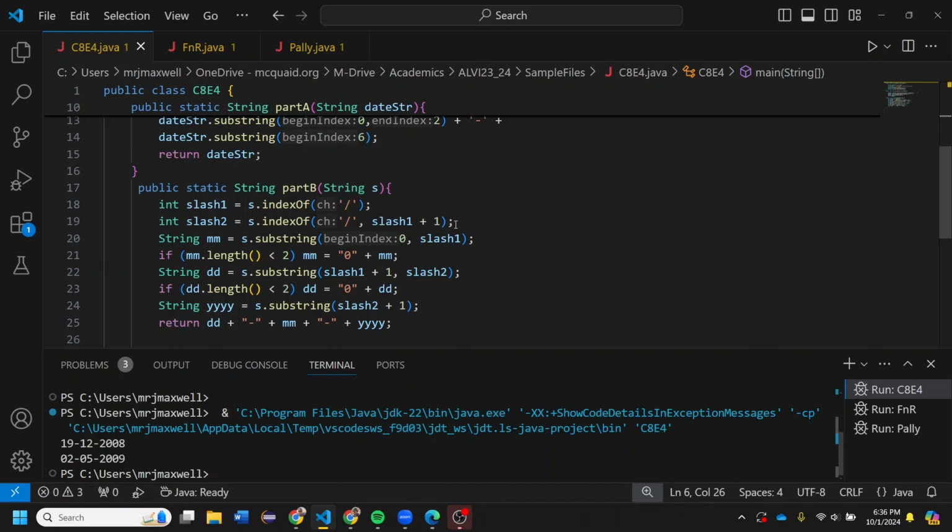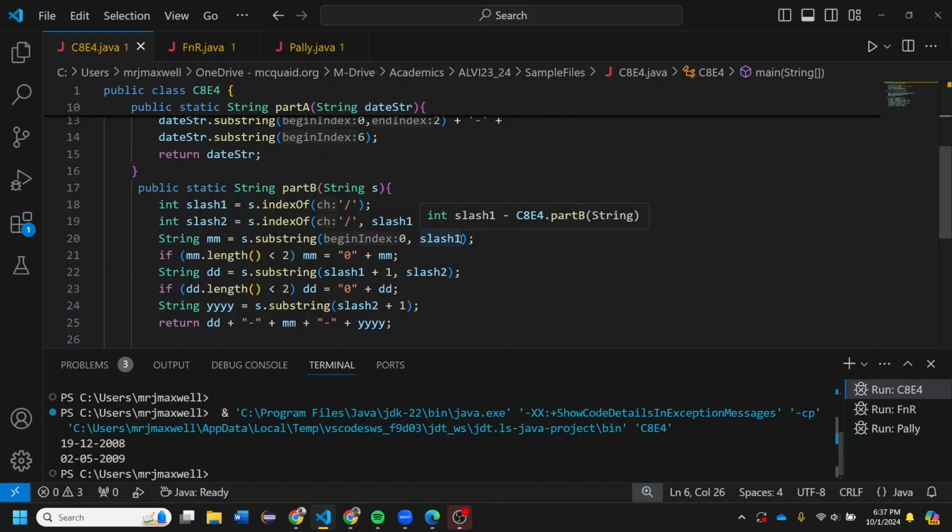And then we grab the month, which is 0 to slash 1. And the end index, recall, is always 1 less than that, so we won't get the slash in string MM. And then we use an if statement, which we really haven't covered in this class, but it's pretty simple.